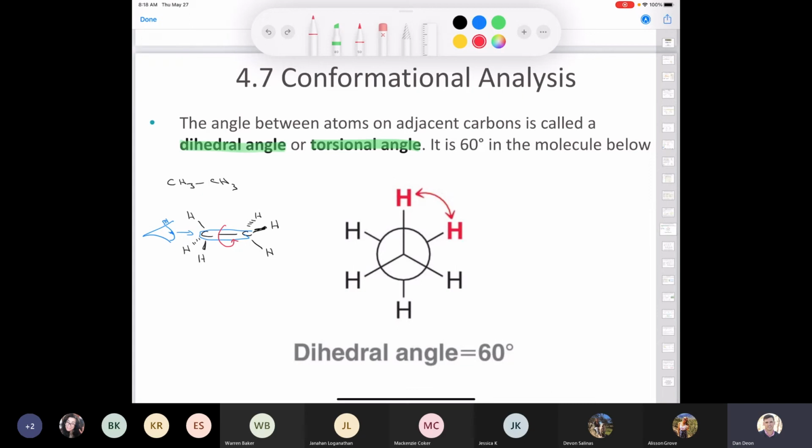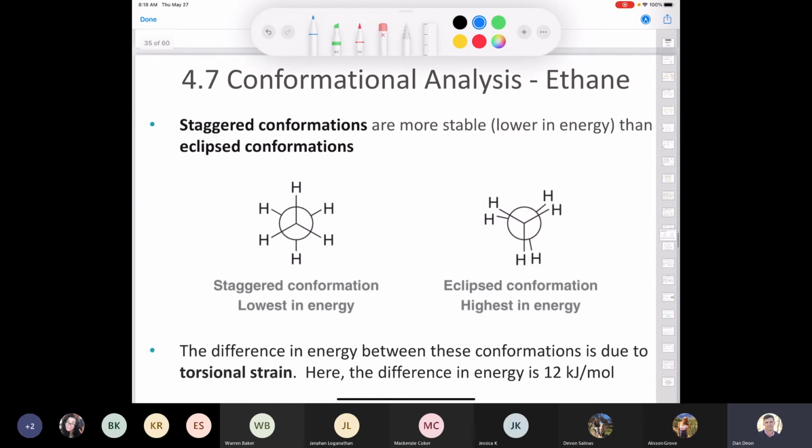Another thing you'll notice about the way I lecture personally is I don't use the term torsional angle a whole lot. I was raised, from when I started learning organic chemistry, with the term dihedral angle. It's what I grew up with. So I will probably say that most of the time. Dihedral angle. We're going to talk about those again quite a bit.